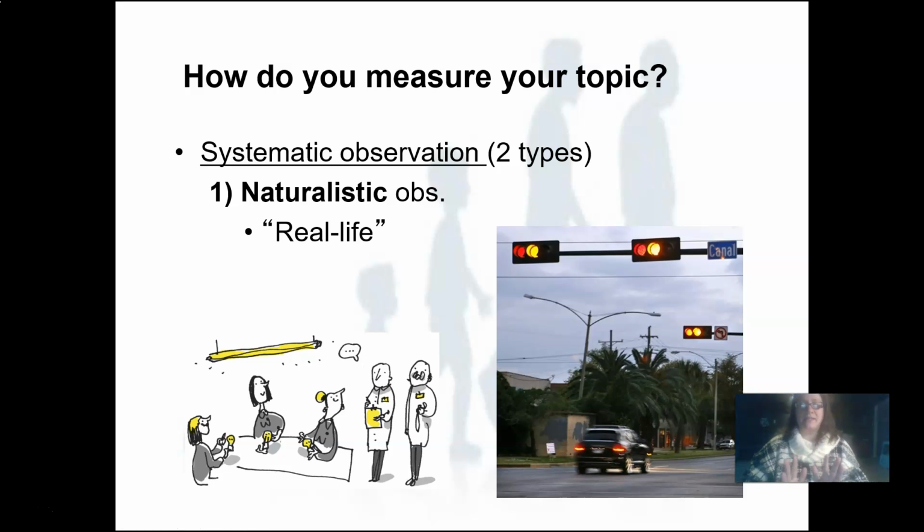So if we want to study something like an older couple that's been married for a long time, or we can go back to our example of the teen using substances, that's a good one to stick with. We can do systematic observation. So in this one, naturalistic observation, we just go and we watch their real life. So we just go see what happens. There are some issues with that.